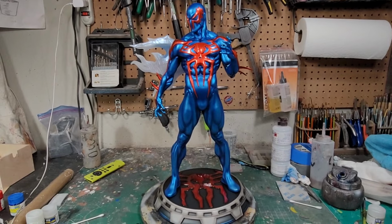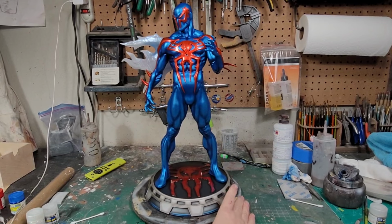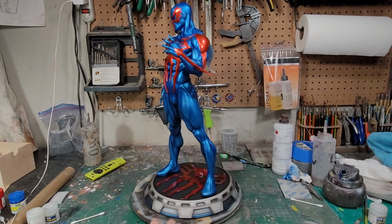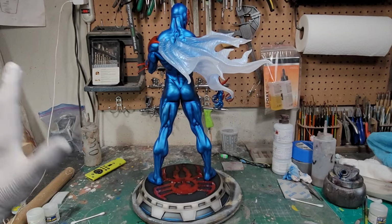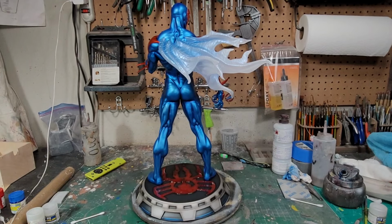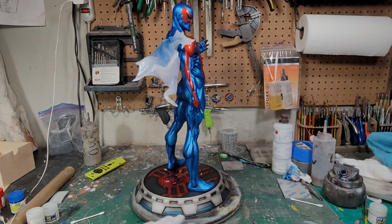Okay, take two on being done with the Spiderman 2099 from Wolfpack, sculpted by Eric Sosa. Again, looks really great. Just going back to what I'd said before, I thought I was done. Just did the blue on the cape. That looks really nice. It blends nicely into his body, and good call out by my client. It does add some nice dimension and shape to that piece. So yeah, it looks really nice.